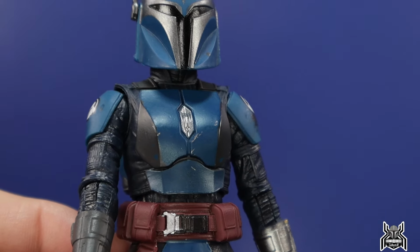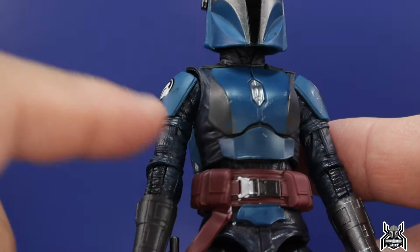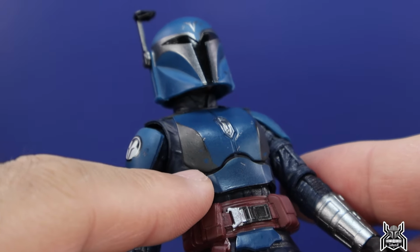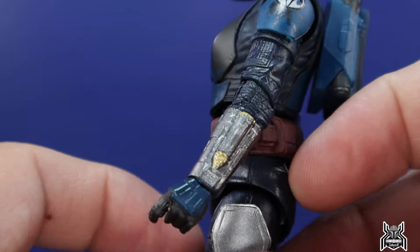You know, the Mandalorians faced a lot of battle and a lot of blasts, so you've got to be able to show some wear and tear on the armor. We get a little bit of silver paint in there for some scratches and things like that, and then a little bit of the blue coming through on that darker gray part there to show the weathering, which is a pretty nice touch.